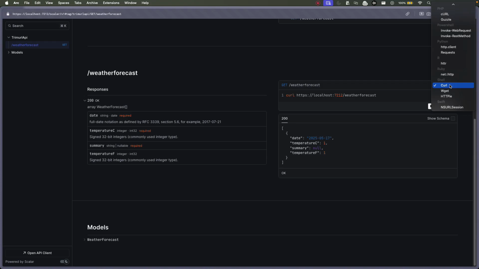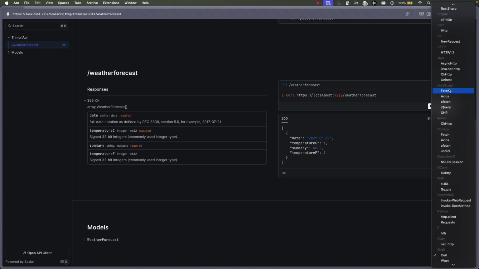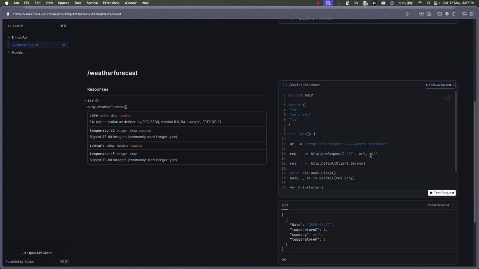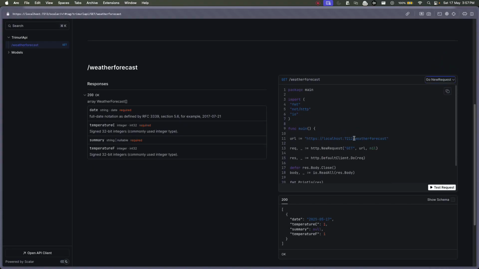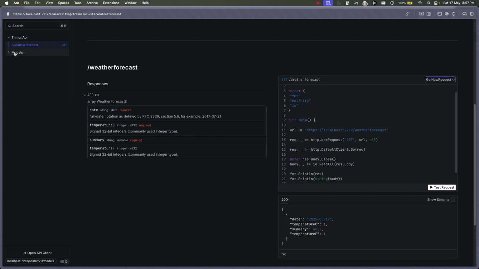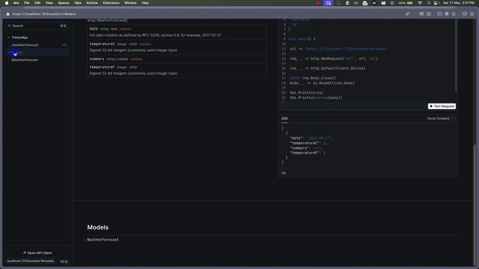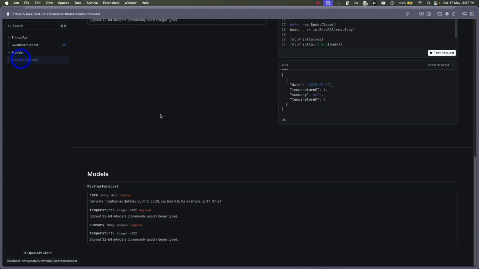You can directly get the curl from here, or if you need any kind of service, like for example if you need to do it with C#, Java, HTTP client from Dart, or maybe if you need to test it in a Go service, everything can be done now. And you can get boilerplate code as well, like what you need to use and how you can fetch this particular endpoint. And another thing here, this is quite well separated, like here you can see your model as well, right? So what model you have, the data types and everything.